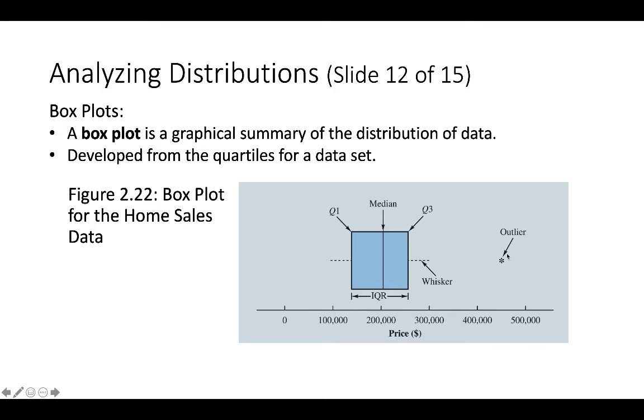For example, this one. So again, these dashed lines are called the whiskers. It ends at 1.5 IQR below Q1, and the upper limit is 1.5 IQR above Q3. Any observation outside this range of the whiskers could be considered an outlier. Next, let me show you how to do this in Excel.